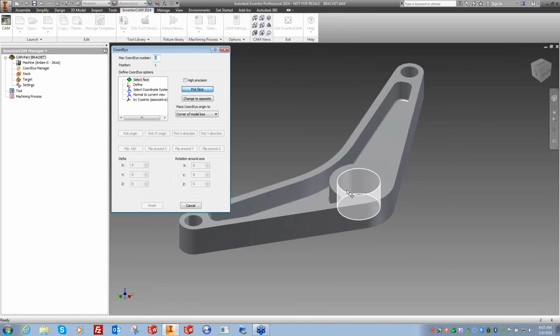works really well if you have a configuration or an iPart version that's going to be changing, with the parts getting bigger or smaller, and let's say there's a datum point over here on the part and it's referenced to a hole over here. Well, you can put a datum on here.